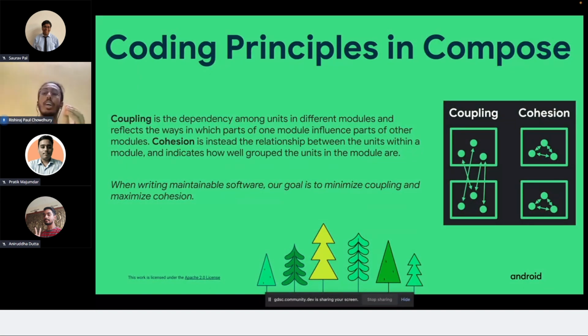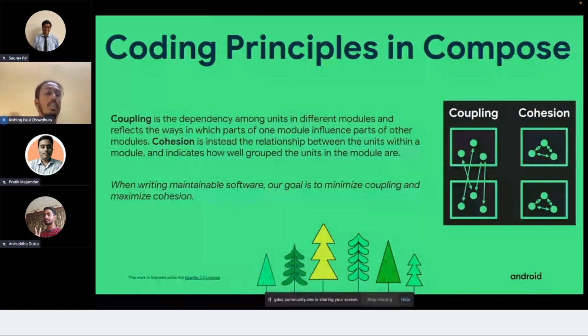Rather than asking, hey, this is my file, can you let me know how to function it, you are in your own module. You can just search it up, check this file, and check where the error is coming up. This is how cohesion is achieved.